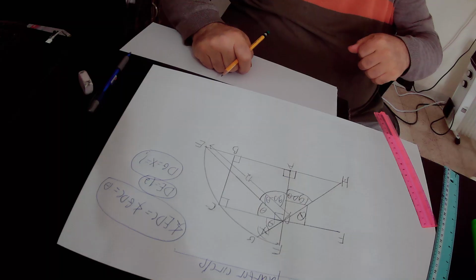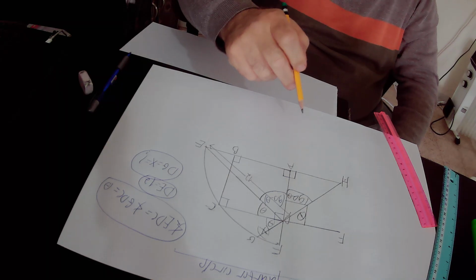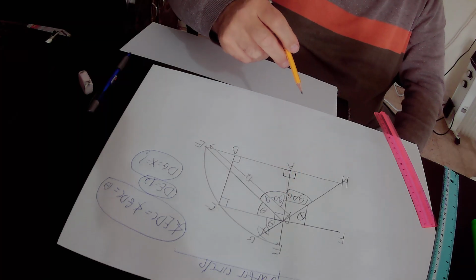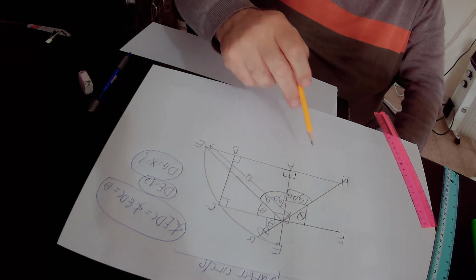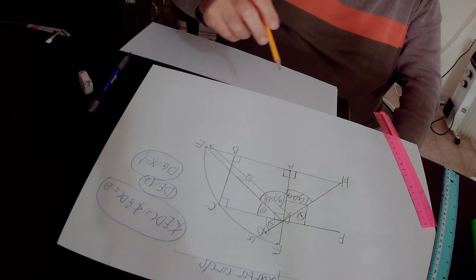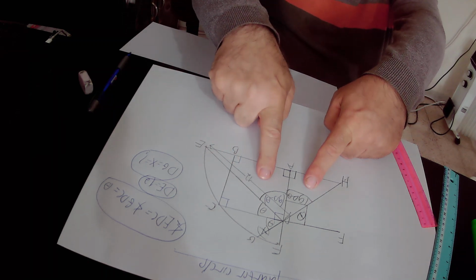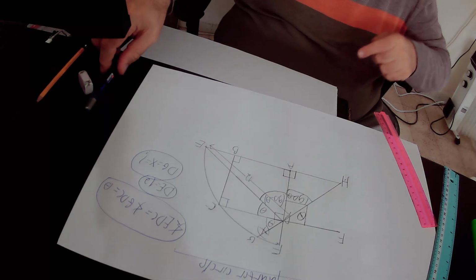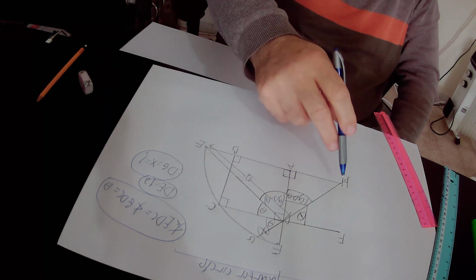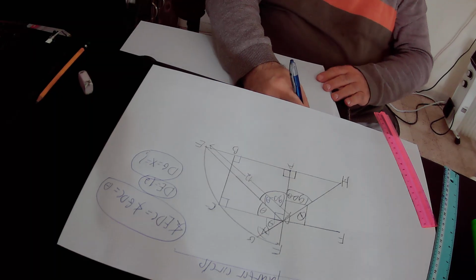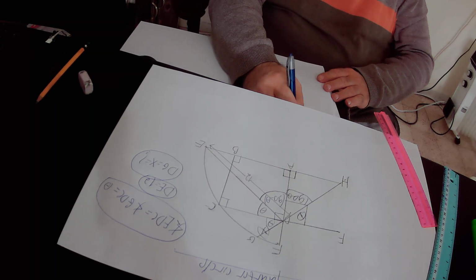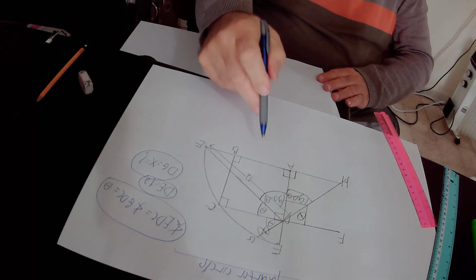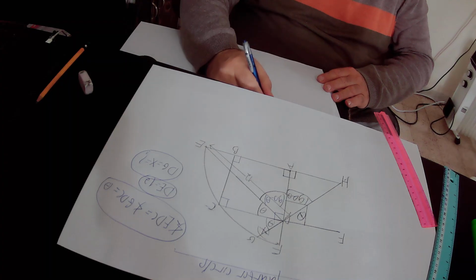So in the next step, we will prove that the right triangle ADH is congruent to the right triangle ADE. We'll prove that those two right triangles are congruent to each other. So I write it down. We'll prove that this right triangle ADH is congruent to this right triangle ADE.